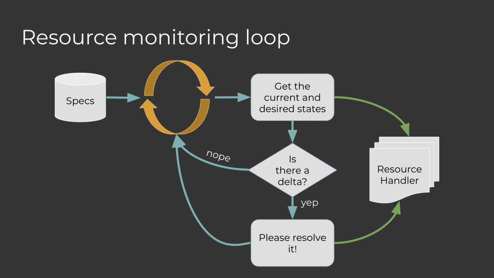So the heart of Keel is a resource monitoring loop. Keel will very frequently check the spec that you've submitted, this human-readable format, and it will get the current and the desired state. To do that, it talks to a resource handler. A resource handler exists for every type of resource, and it's responsible for doing the specific actions that pertain to that resource. So once Keel has the current and desired states, in a centralized place, we take a diff, and we figure out, is there a diff, is there not a diff? If there isn't, we don't have to do anything. We can check the resource again later. If there is a diff, we talk back to the resource handler, and we ask the resource handler to resolve the diff.